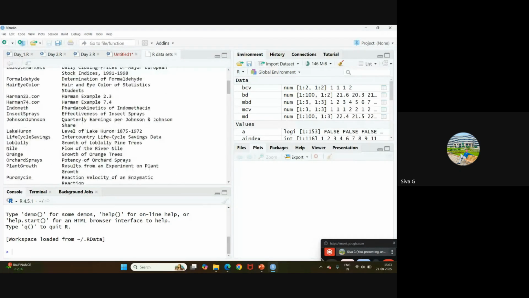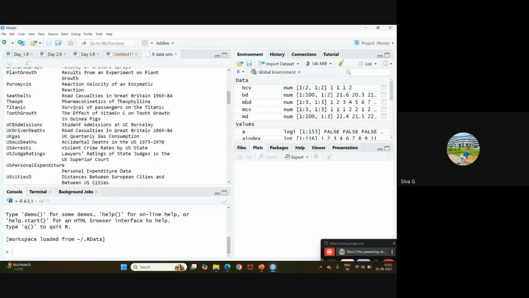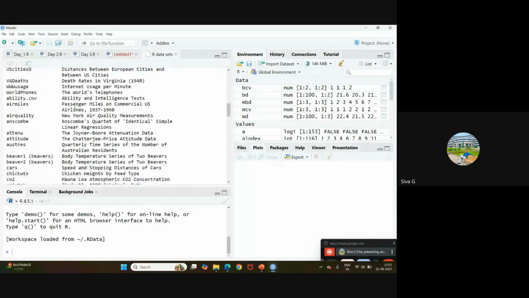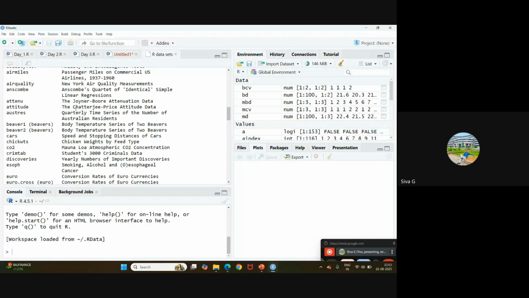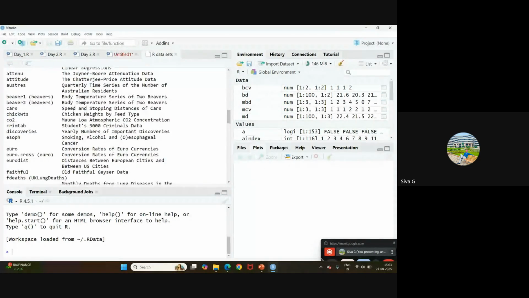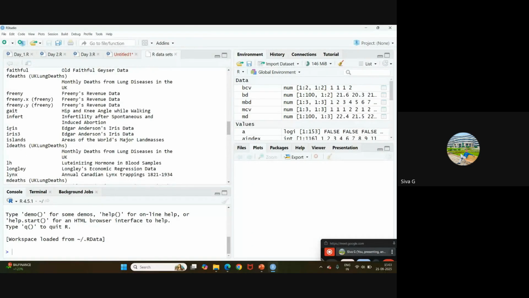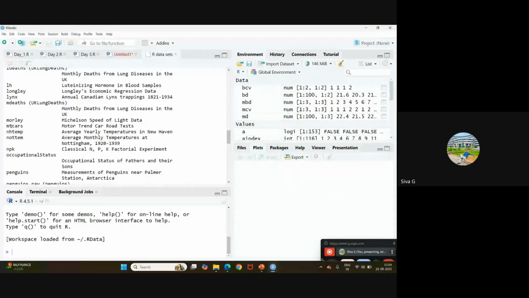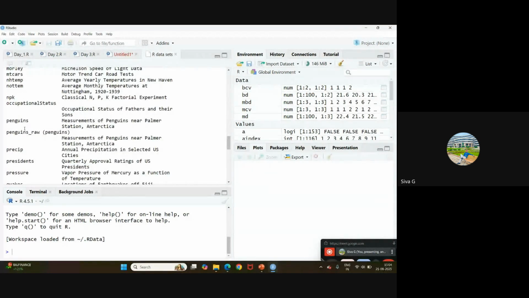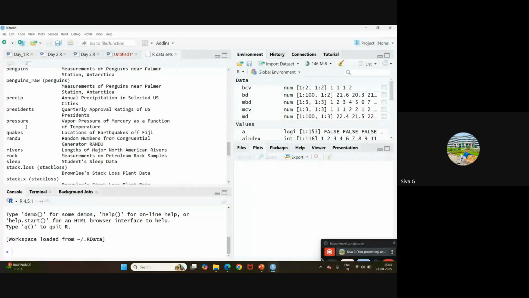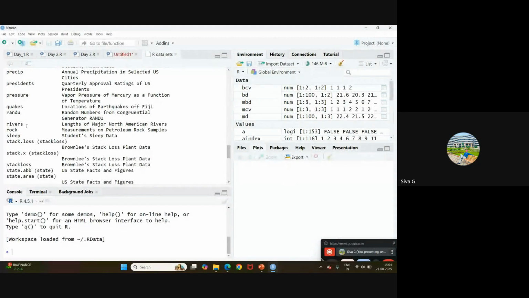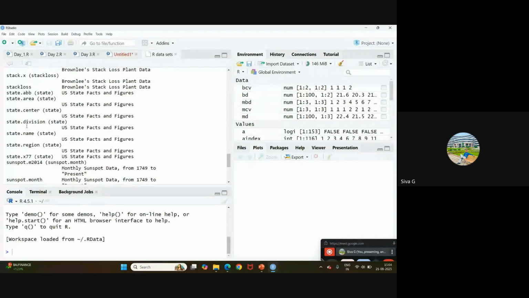Let me search for one data set. I need some variables at least. If you have any idea about any data sets, please let me know in the meantime. Iris, we have data with three variables, which everyone generally works with. mtcars is a common data set. Penguins is measurements on penguins near Palmer Station in Antarctica. Does anybody have any information about any data set, so that we can quickly access it?